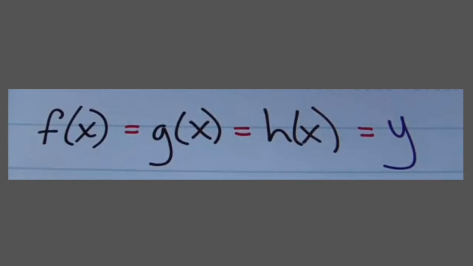f of x equals g of x equals h of x equals y. You need to know what these symbols mean and also to know what you're looking at when you see this function notation. All of this is labeled by the variable y. That's right, they're just naming the variable y. So when you see this kind of symbols, you will know that this is a function notation and it will not confuse your mind on what you're looking for.